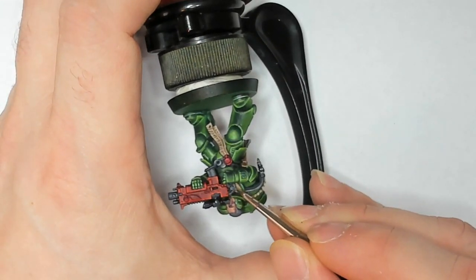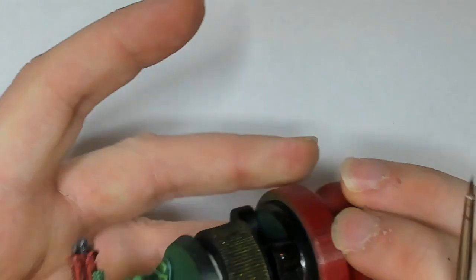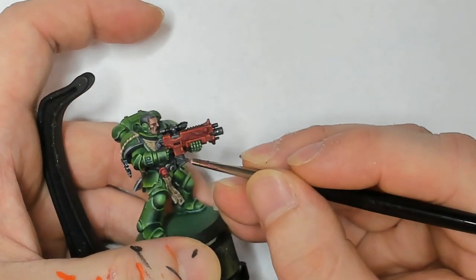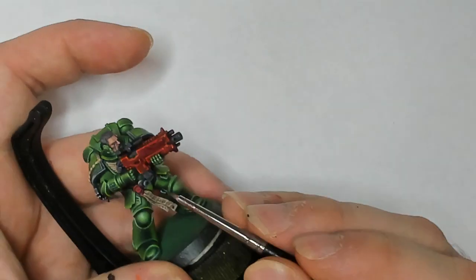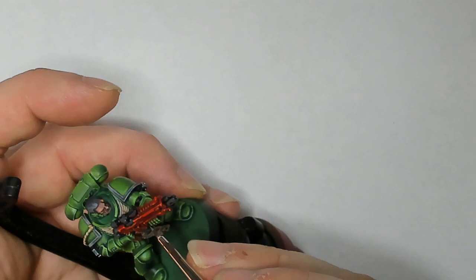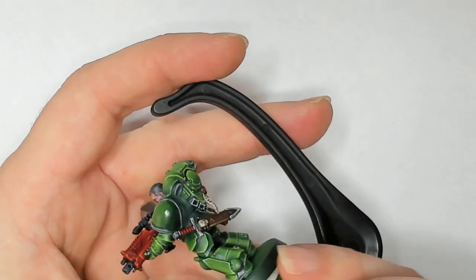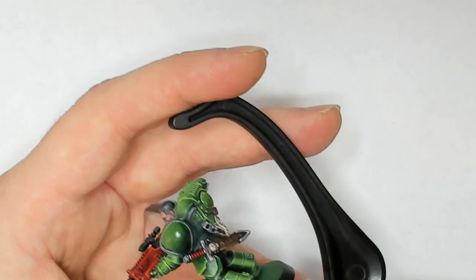You're going to want to do this on this little circle thing. Alright, and now same thing for down here. Oop, that was a little much on this side. So same thing for down here. You're just going to want to hit these two little lips here, this spot here, and then this here, this bottom edge. Like I said, you don't have to do much with the back, so this could be it for the back there. There we go.